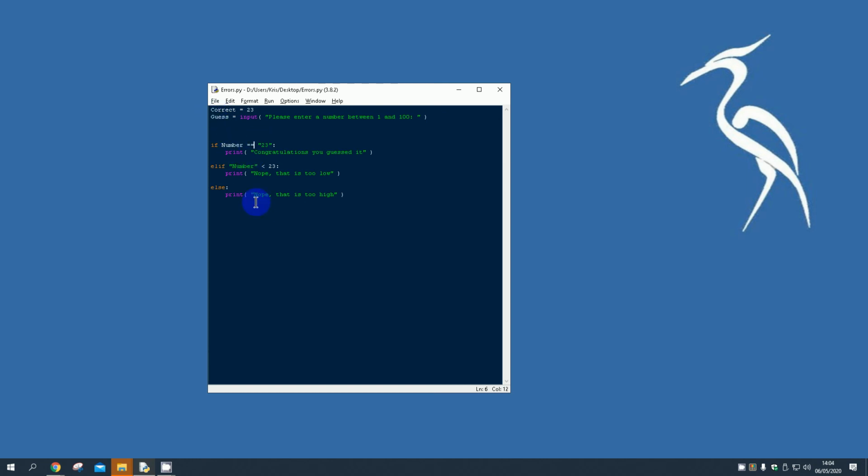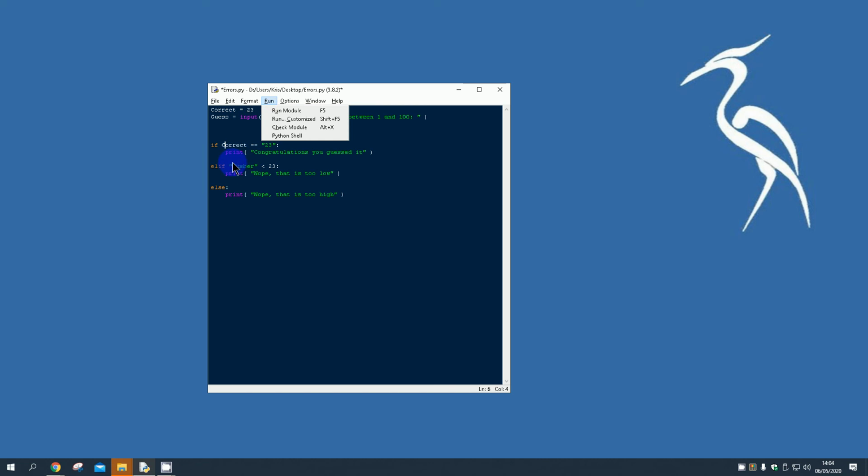Because this is another error I've seen quite a bit. Number isn't the variable I, in this particular instance, have set up. I've set my variable up to contain number as correct. So I've got a couple of choices here. I can change it here, or I can change it here. It doesn't really matter. I'll change it here, but I have to stick to the same variable name. And even if I did that, that would still be wrong because it is not exactly the same. So that's corrected that. I'm now comparing the value stored in correct with 23.